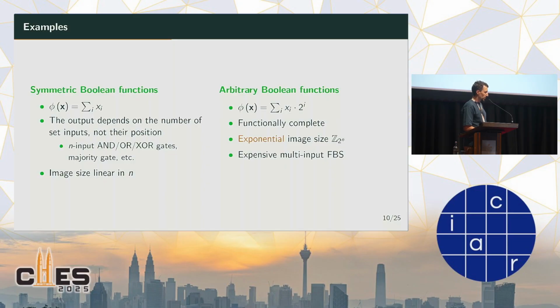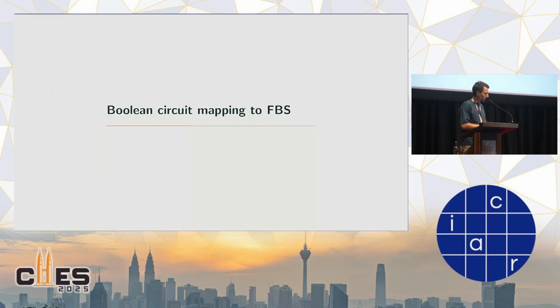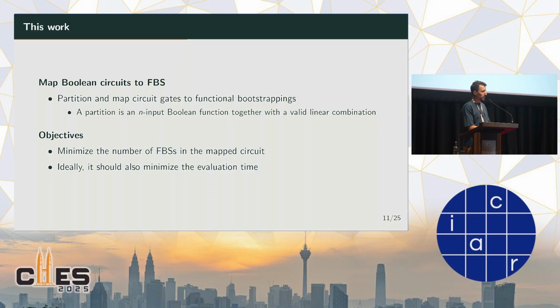What would be nice is that there are functions which are between these 2 categories. So it would be nice to use these properties of the function we evaluate in order to be somewhere between these 2 cases. So let's dive into the problem we want to study and solve.